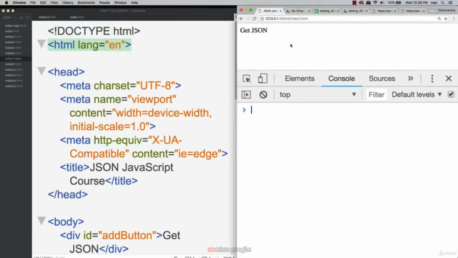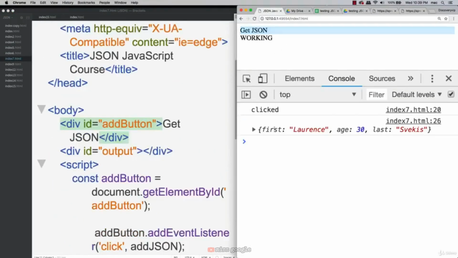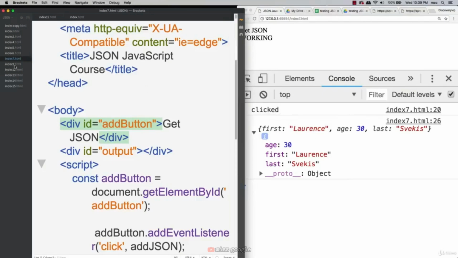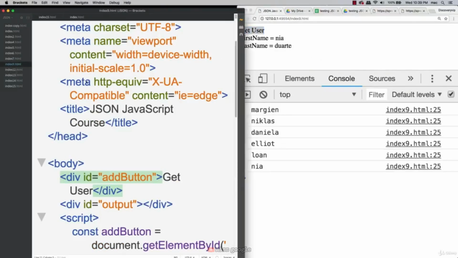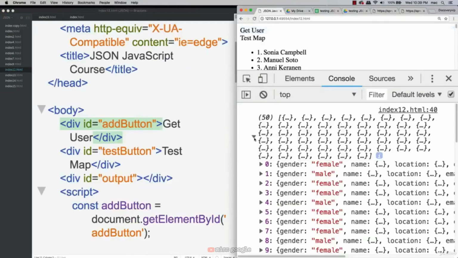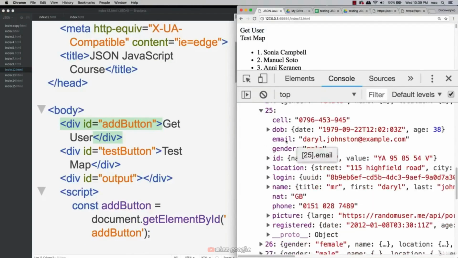We're also going to be showing you how to get content from online so that you can get JSON data from my JSON file and then output that within your JavaScript. We're also going to show you how you can use an API and get some random data output into your web application, and then extend on that how we can pull a bunch of information. This is all JSON formatted data, and it's a great place to practice and get more familiar with working with JSON.